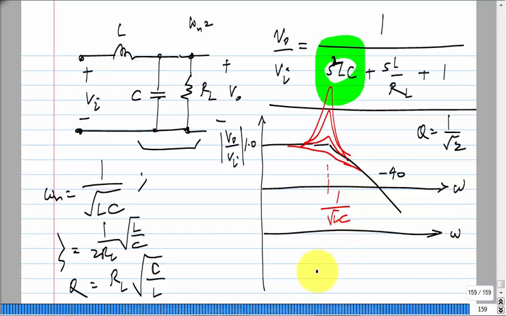And what will the phase look like? Quickly, we don't. We will need all of this eventually to form a negative feedback loop around this and keep it well behaved and so on. What is the phase at very low frequencies? Huh? 0. What is the phase at very, very high frequencies? Minus pi. Okay. So, if you put S equals j omega, you get minus 1 over omega square LC. So, it is pi. And then what? What other critical point can you identify here?